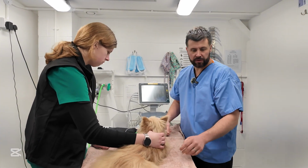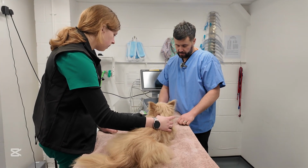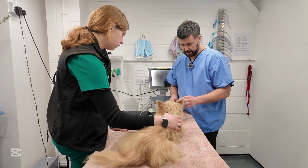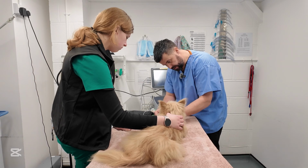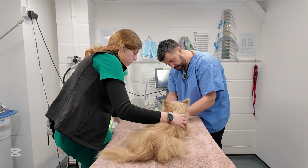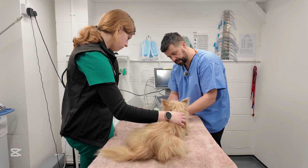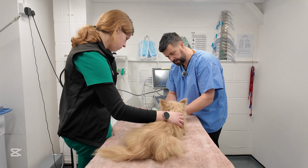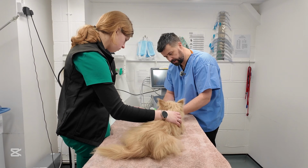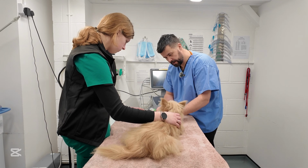So we're about to induce her. What that means is we're going to give her this propofol and induce the anaesthesia. She's going to feel really sleepy all of a sudden, and then same as I think you've seen before, we're going to maintain it with the gas. We do this so that we can get an airway to support her. I know, sleepy.